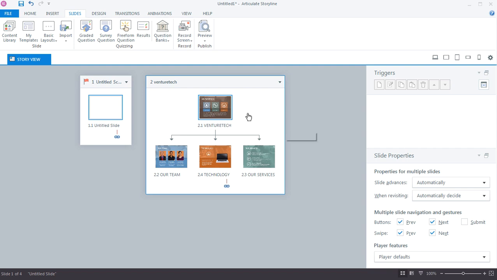Now, one of the first things to notice is that the hyperlinks that were on this first slide, that were linking out, are actually now represented in Storyline as a branching interaction, which really represents how those were linked in PowerPoint, but because PowerPoint is linear, you don't see that flow. We actually get a better view of how these slides are related with this branching view. Let's go ahead and drill down into the first slide, so double-click the slide's thumbnail.